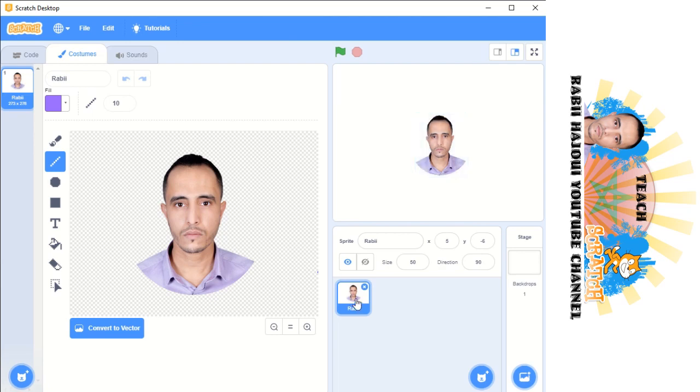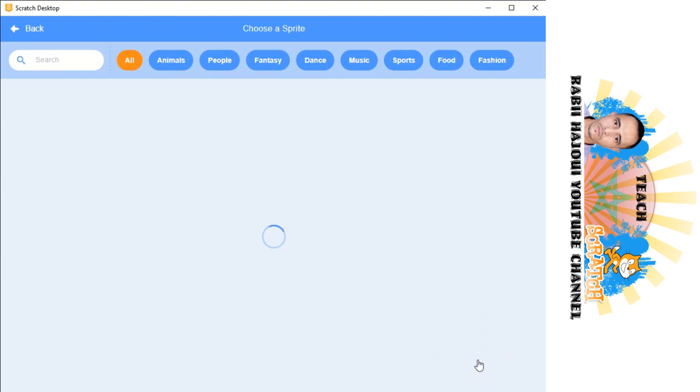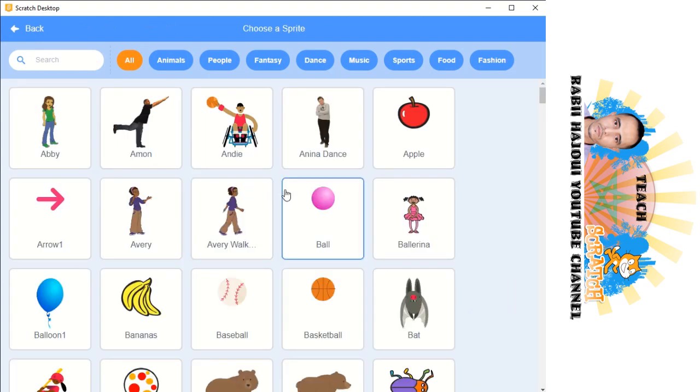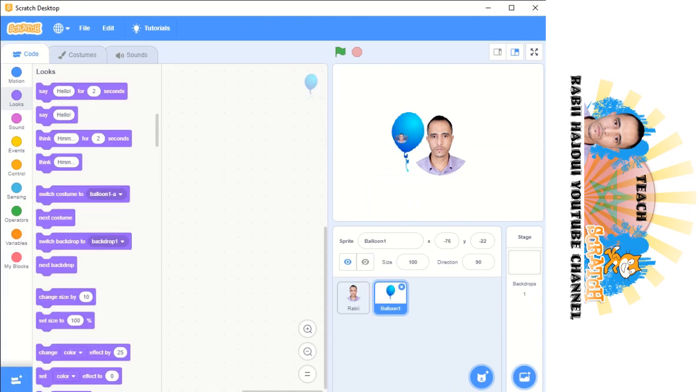So here I have only one sprite, which is my photo. I can also add other sprites as we saw. For example, I'm going to choose a balloon here. So here is the balloon.